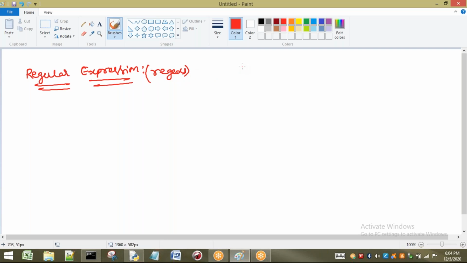It is nothing but a sequence of characters. A regular expression is a sequence of characters.